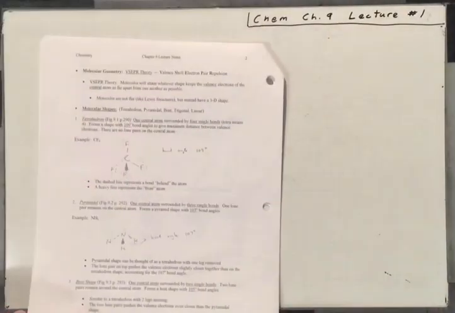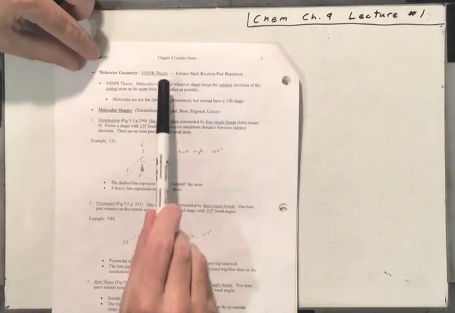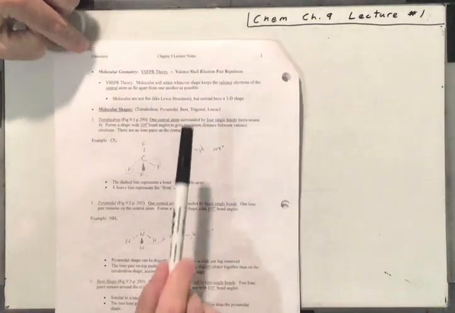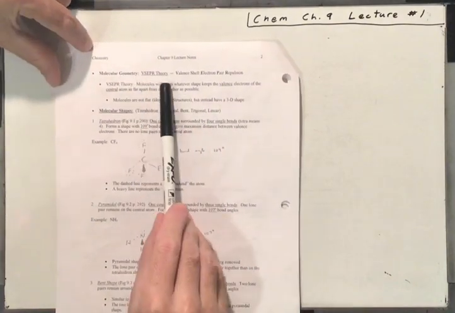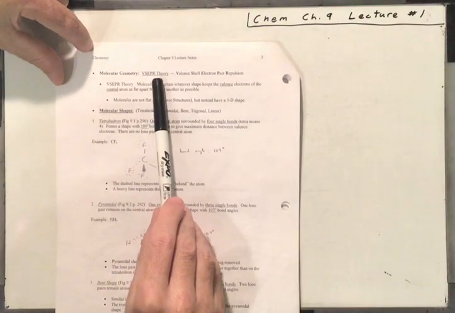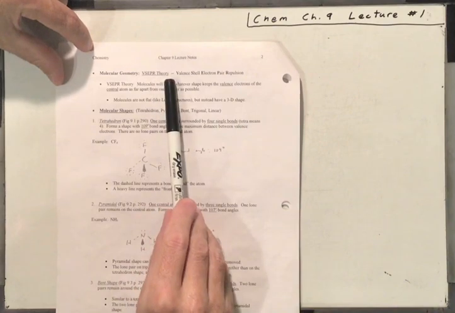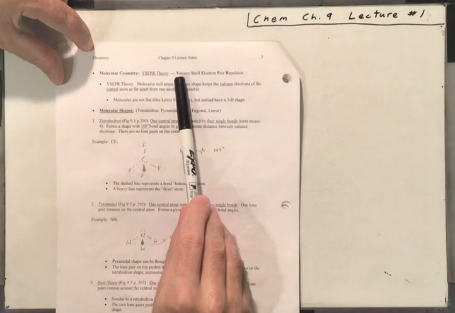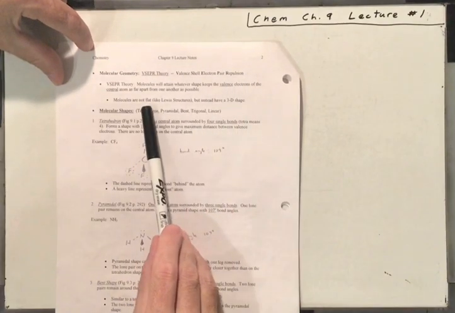All right, most of the rest of this chapter is about molecular geometry, just the shape. So if you like art, then you might like this section. You can do a lot of drawing. Molecular geometry, the VSEPR theory, is how it's said. VSEPR is how it reads phonetically, but VSEPR is the way it is pronounced. Valence shell electron pair repulsion. That's what it stands for.